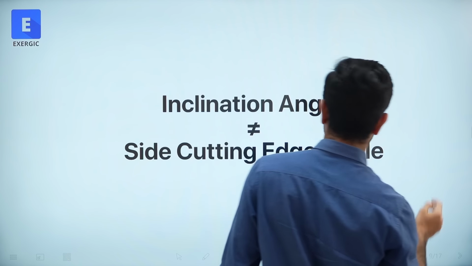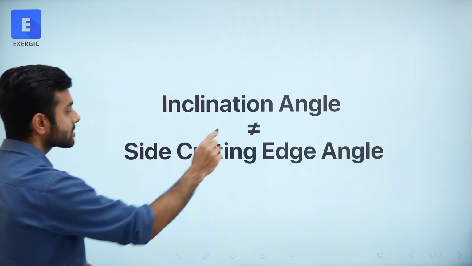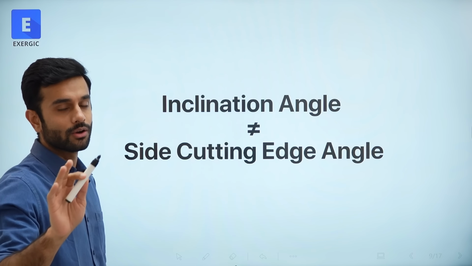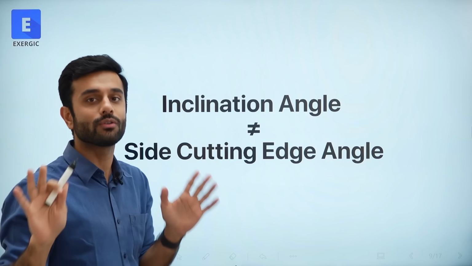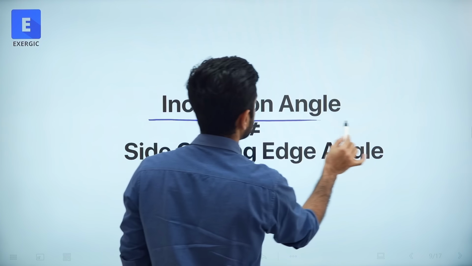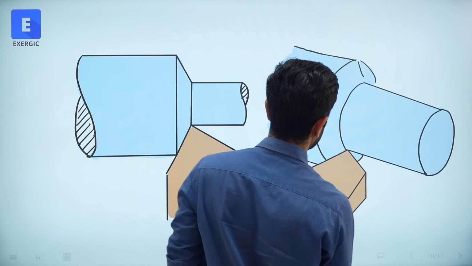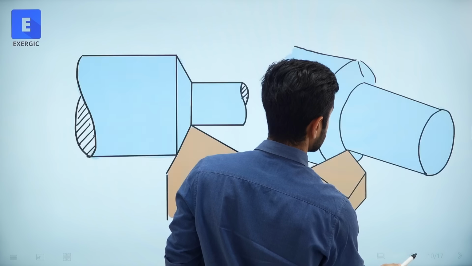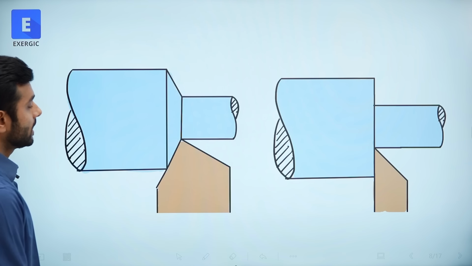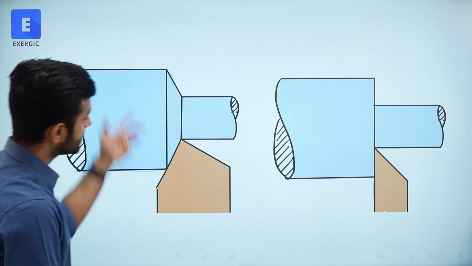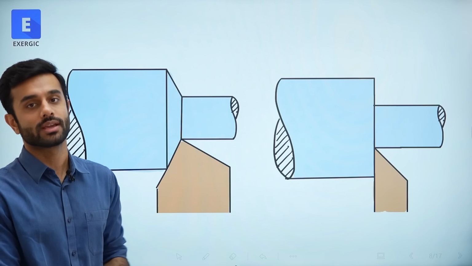So, yeah, this point I think I already touched upon. Inclination angle is not side cutting edge angle, right? Orthogonal turning or orthogonal cutting or orthogonal milling, grinding, whatever you want to discuss is decided by this, not by this. So, a question comes to mind that, sir, what about this then? What is this? If you are saying that this can be also orthogonal, this also can be orthogonal, so how do we decide? What is the differentiation between these two cases?